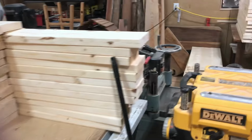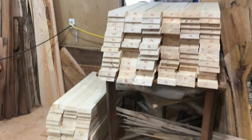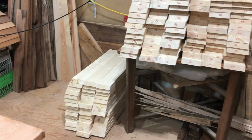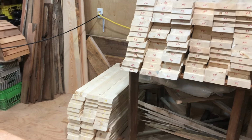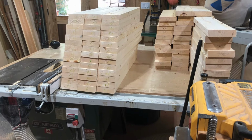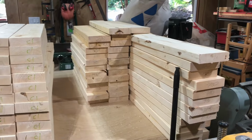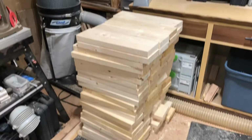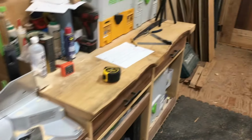And so far after 2.5 days, I've got 3 piles of struts. So the E's were actually the old A's because I made a mistake. So I've got the A's, the B's, and the C's. So that'll be my first triangle of 8. So there's 42 of those. And these guys are just some shorter ones for some smaller triangles. And yeah, a little pile of scrap here. A few bins of scrap there. Yeah, chipping away.